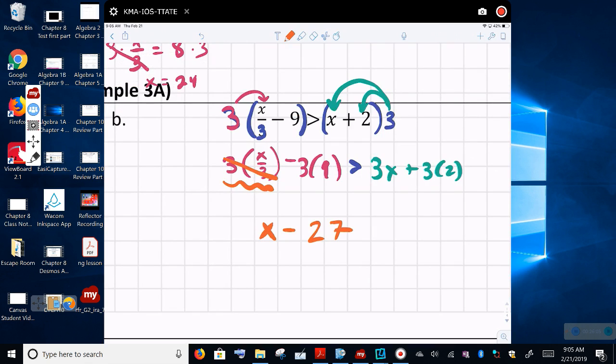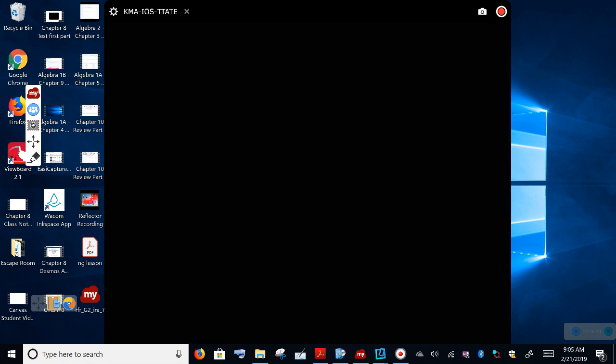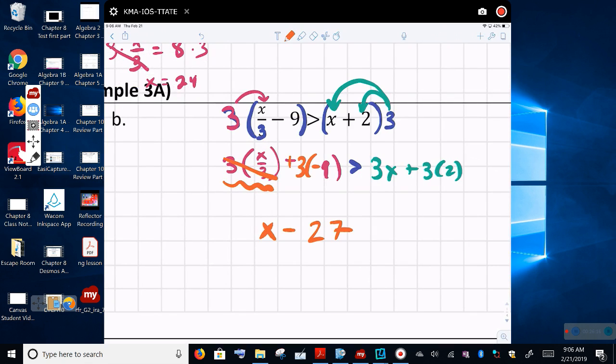I had a question about why we subtracted negative 3 to... That's, let me rewrite this then. This is a plus 3 times negative 9. Would that clear it up a little bit? Yeah, I should have done that instead. I think in my head I was thinking it's already going to be negative, so I put the negative out in the front. Sorry about that.